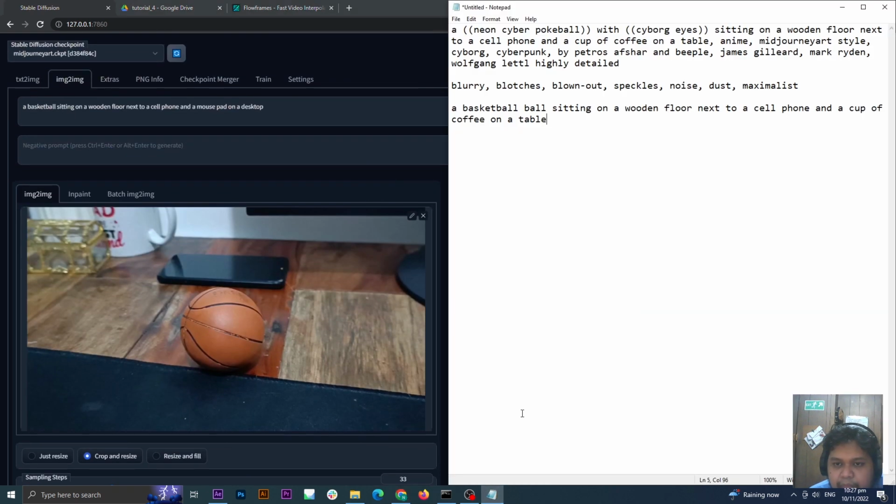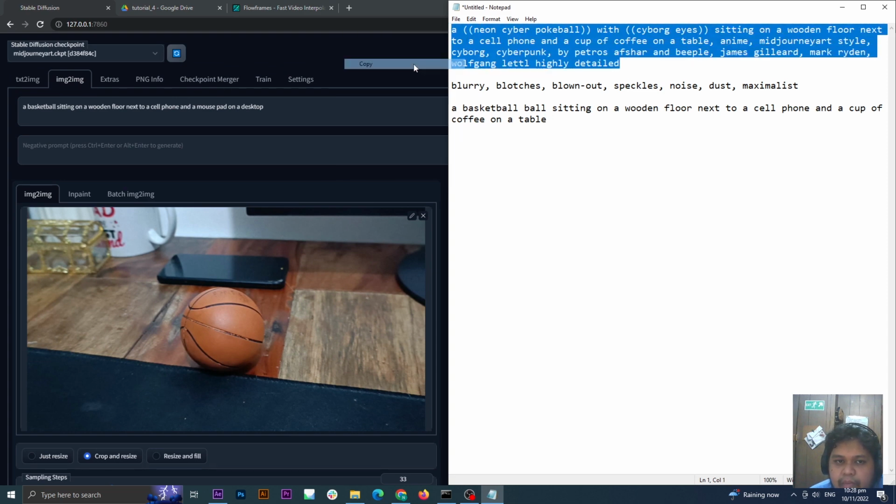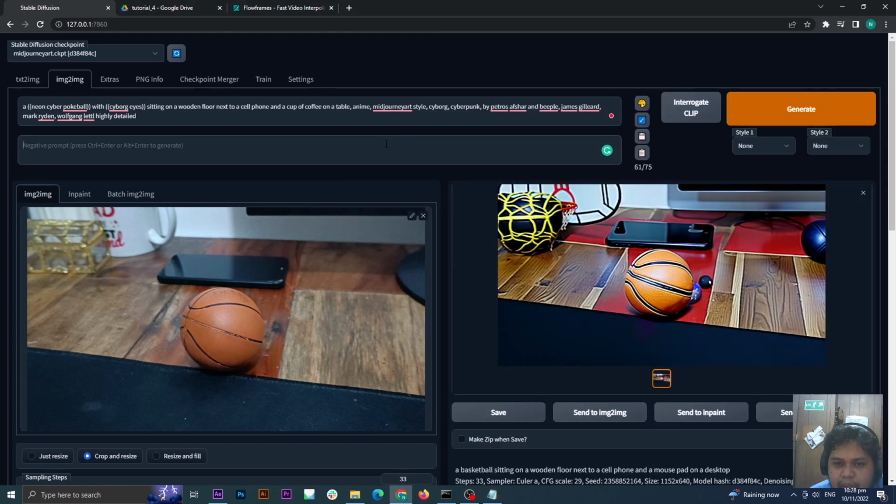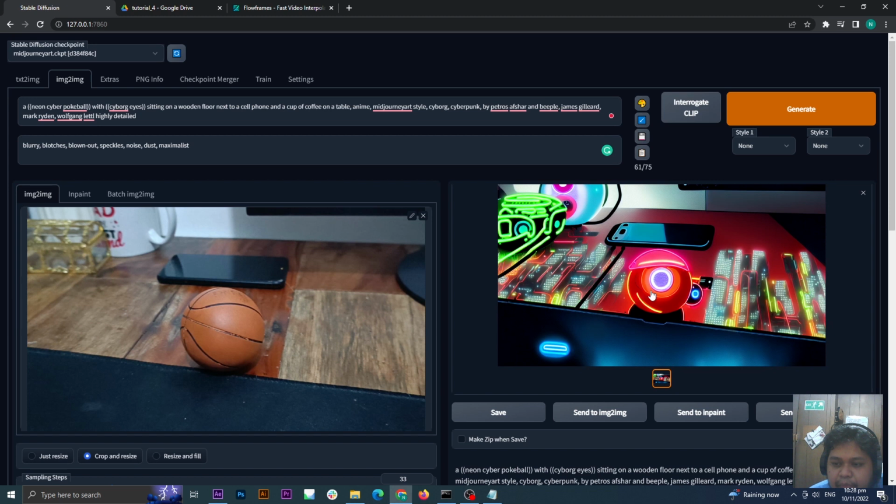Right now we can add our styles, like Beeple or Cyberpunk. This is what I use. And then also our negative prompt, because we don't want any bad art. But if you want a stylistic look, you can remove this. This prompt is so that you will not see any of this in the output. That's why we put it in here. So great, look at that, a nice anime style, because I did use the Midjourney art checkpoint.